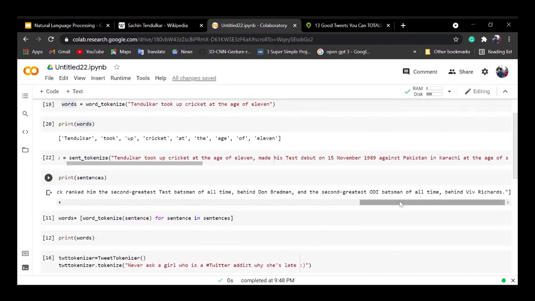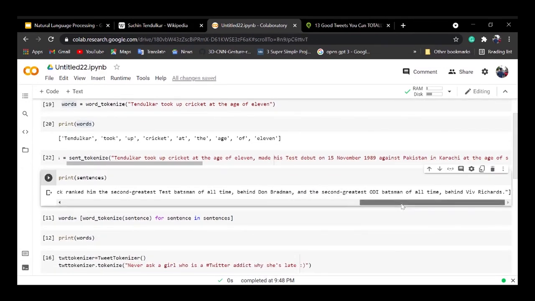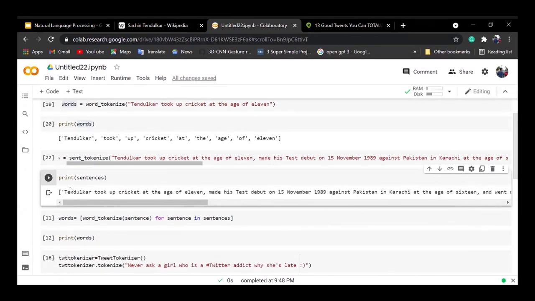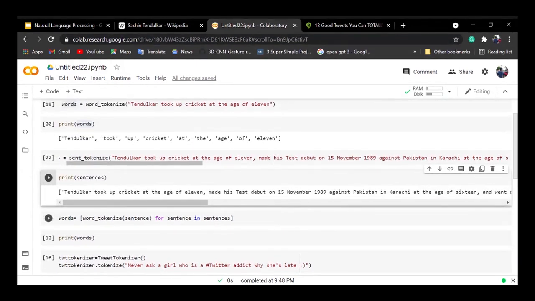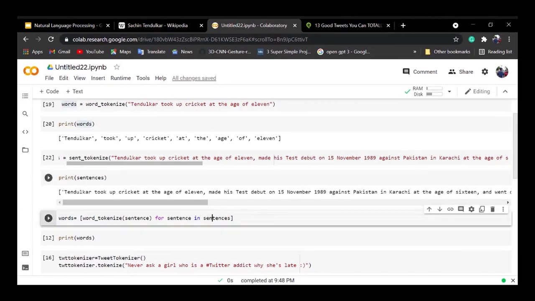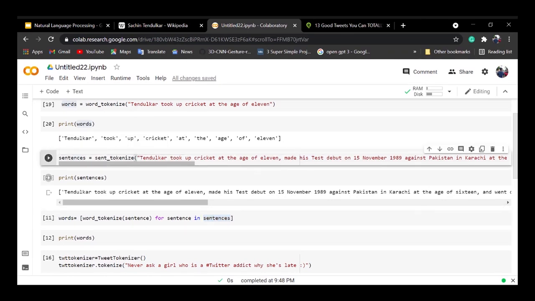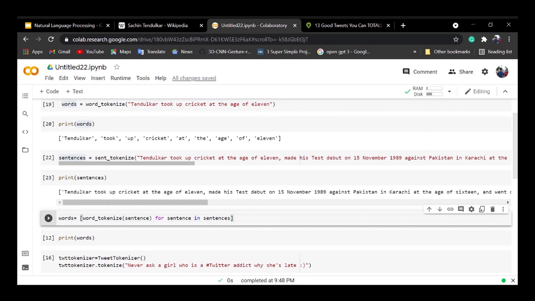On top of this, I have also explained that we will not directly feed this set of sentences into any NLP task or NLP algorithm. What we will do is further apply the word tokenizer on top of this sentence tokenizer, right? So I have taken the list of two different sentences which were generated.